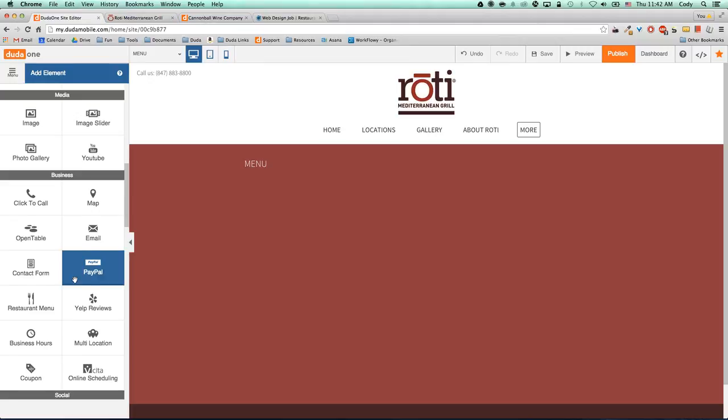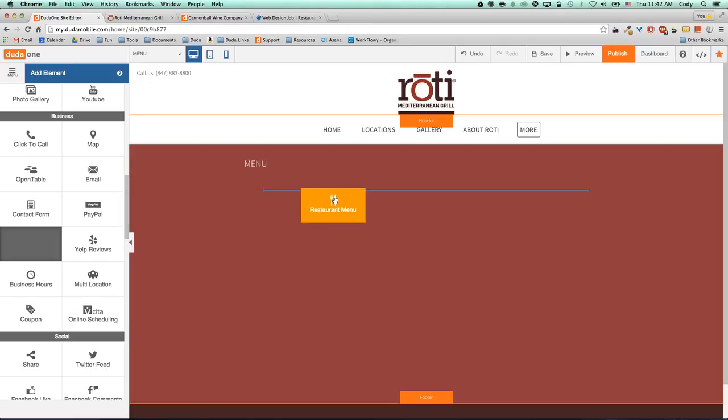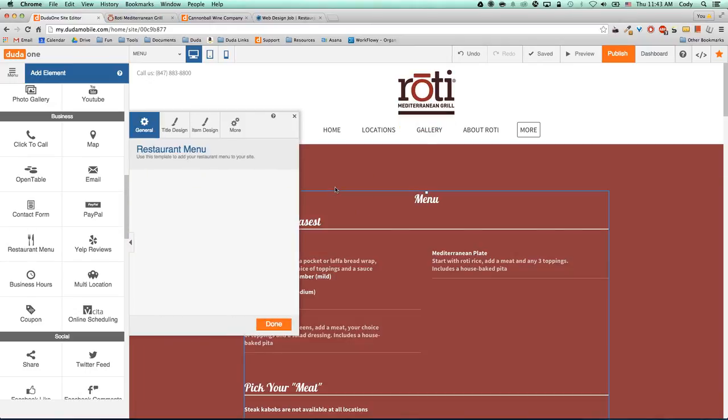If we were going to add this in, we just go to restaurant menu, drag and drop it in, just like any other element. And you can see that we automatically identify Roti's menu. We found it automatically online since we imported this from someplace else. This is something Doudna tries to do over and over again, is we try to automatically bring in content to make it easier for you to build a site. But if you're building from scratch, you're just building a template, you're probably not going to have that. So you're going to see something that looks more like this.